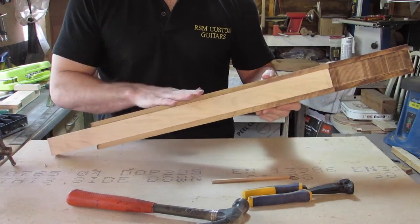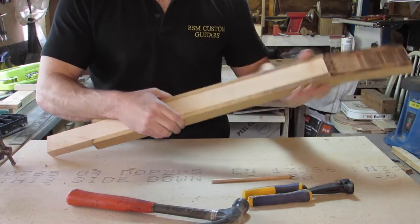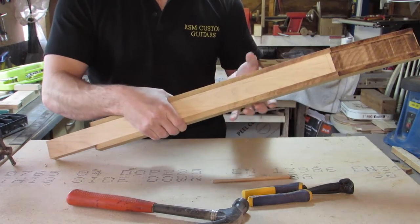Now this will be nice and accurate when we come to sticking this together. It won't sort of slop about as it's multi-laminate.